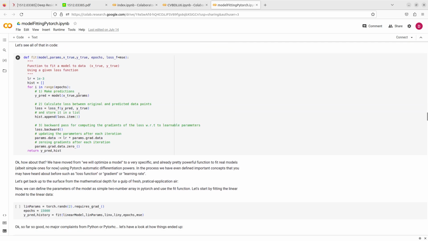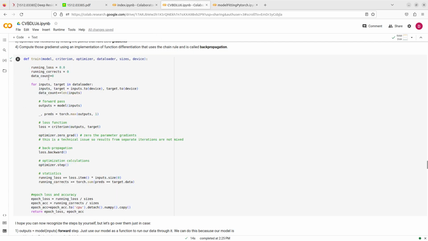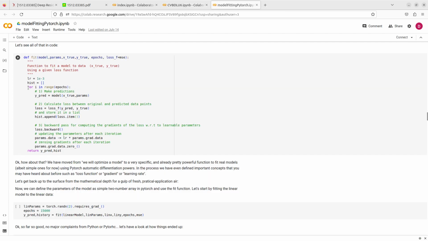If you remember, we had an iterative process, so something happened for a number of epochs, and here we will have the same thing. We will have another iterative process. Okay, we will also have epochs, but here they are a little bit more hidden, but basically they are governed by the data loader, and this for is the same for that we had here.